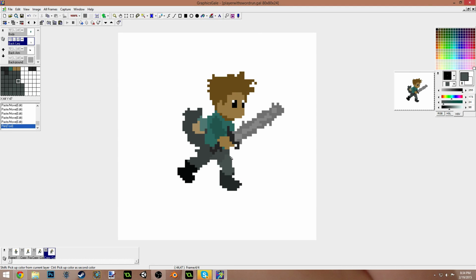Okay. Let's grab the front leg. And I'm actually going to draw mostly on this one. We're going to just put in a rough sketch of where the boot might be back here.